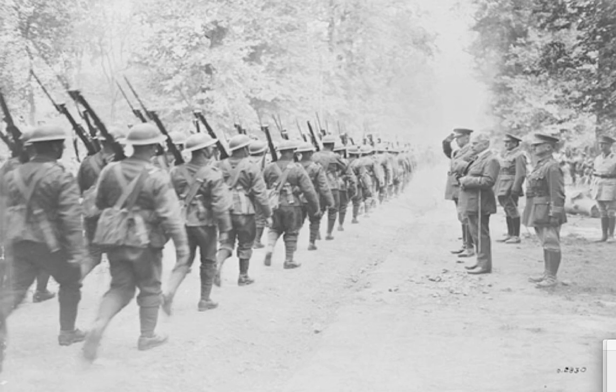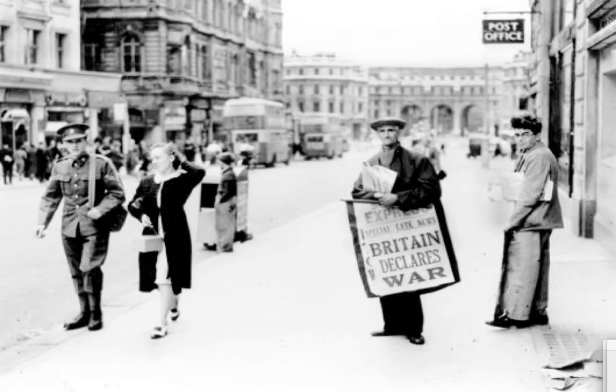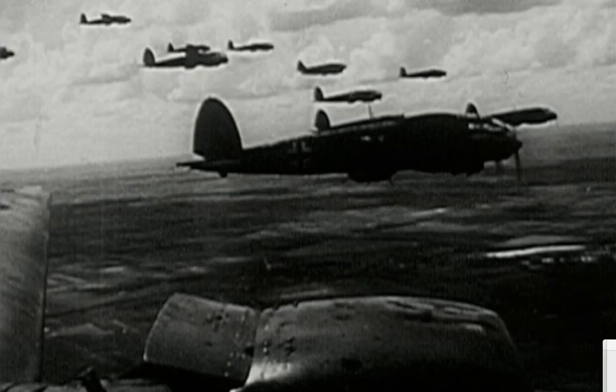Who are these? What troops? English. They have the same dumb hats from World War I. Okay? So you can always tell a British troop because they always have the same hats, which is very nice. Can we agree? That is very nice. Okay? So Britain is going to declare war. This is Neville Chamberlain. Neville Chamberlain on September 1st is going to step down and say, I have failed the British people, because he said that Germany was a satisfied power, and they were not, and there we go.